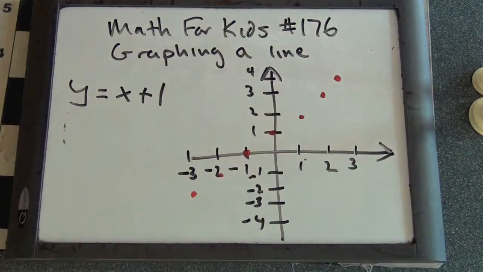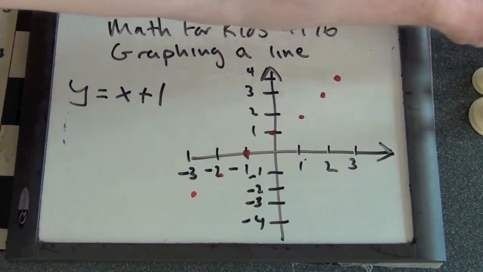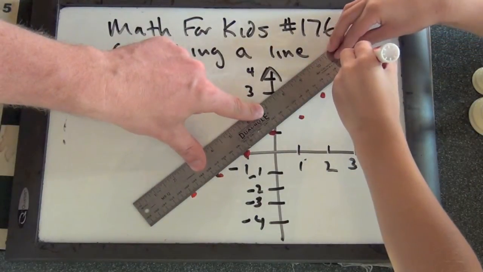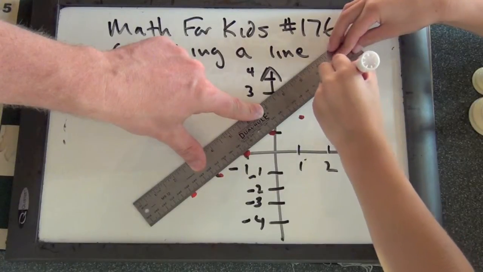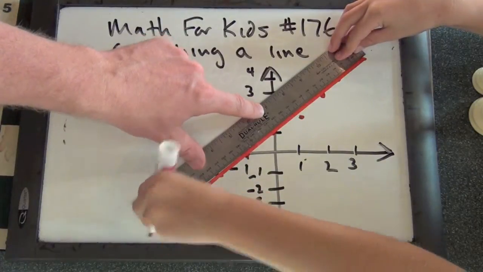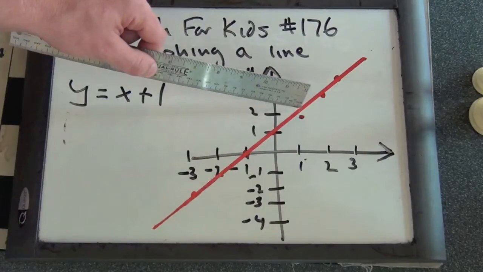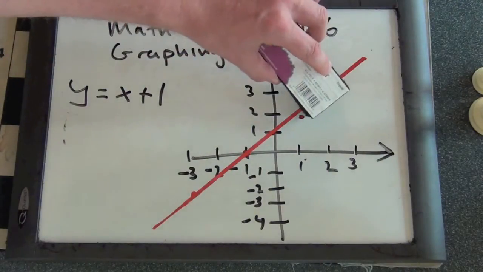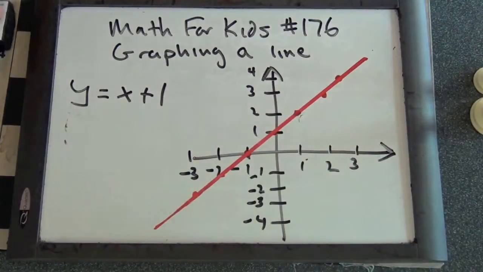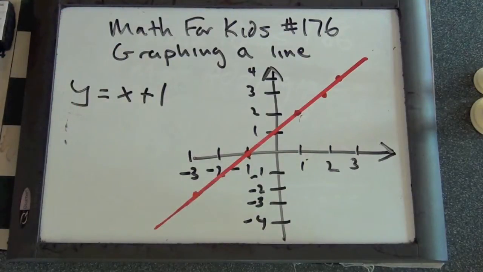Now, what does this look like to you? A line. Okay, so why don't you connect all these points? It's pretty close, right? I'm going to start from up here. Now this one point maybe you needed to make a little higher. Yeah, it's a little low. So put that on the line. So this is the graph of the line y equals x plus 1.